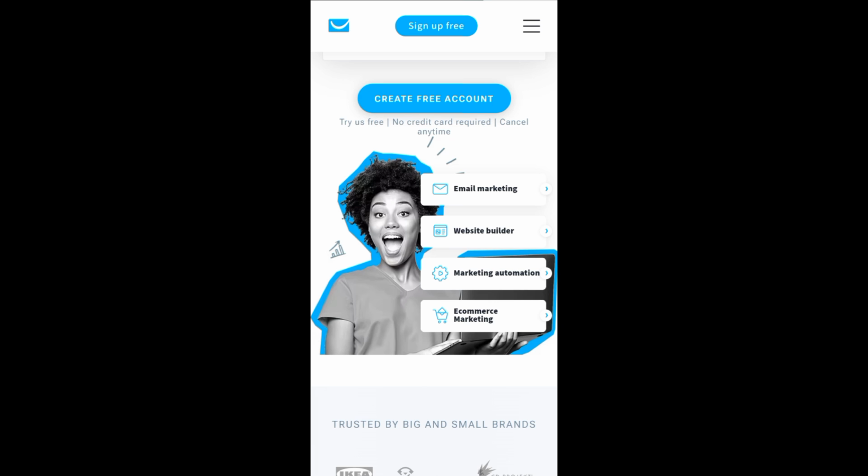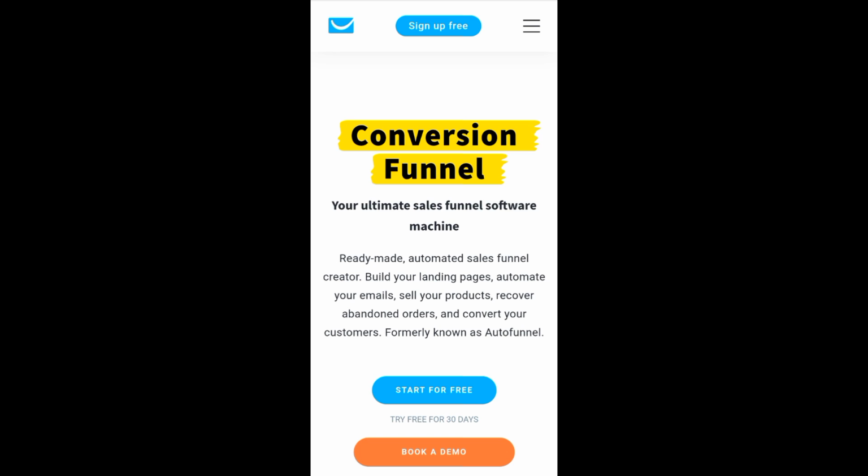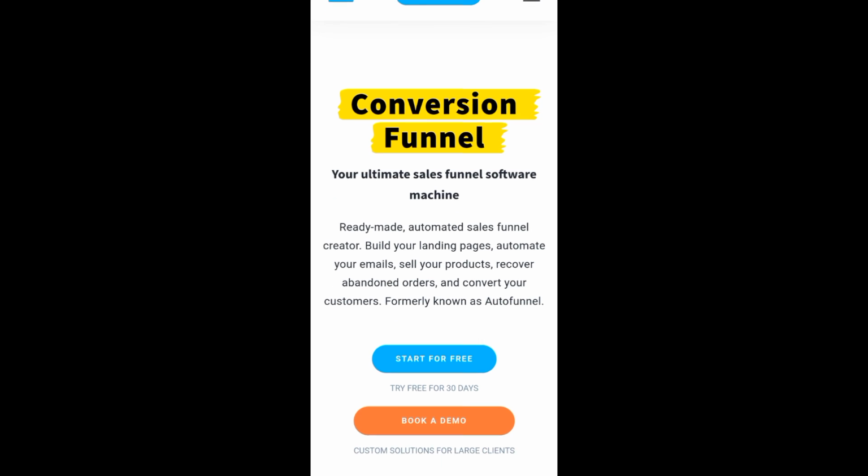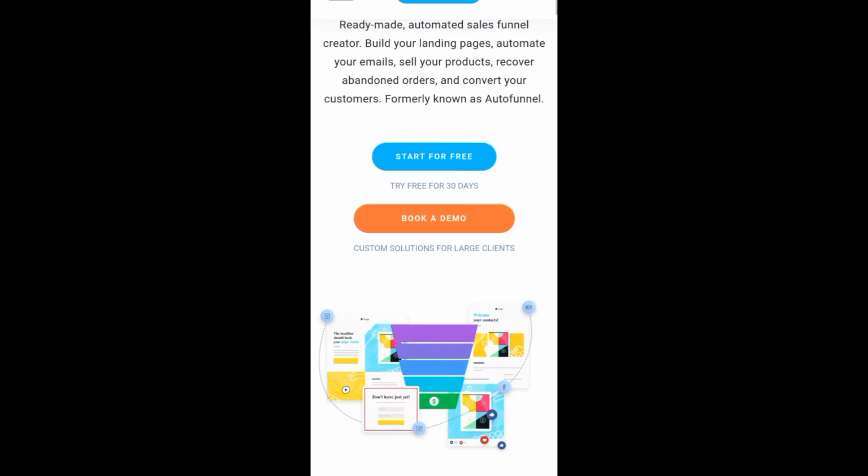Now, if we go back again, we will see this e-commerce marketing. You can click on that. And here, conversion funnel, your ultimate sales funnel software machine. Ready-made, automated sales funnel creator. Build your landing pages, automate your emails, sell your products, recover abandoned orders, and convert your customers, formerly known as AutoFunnel.